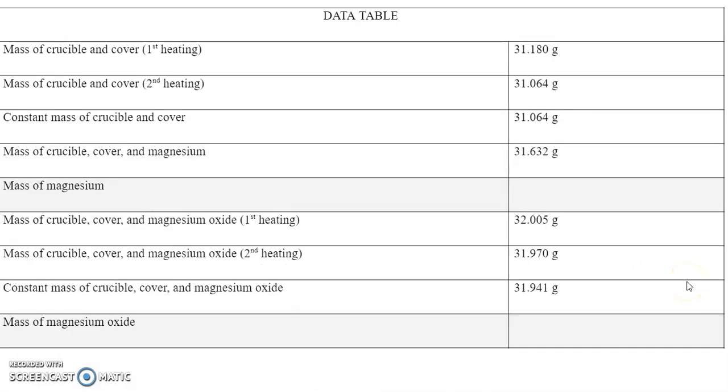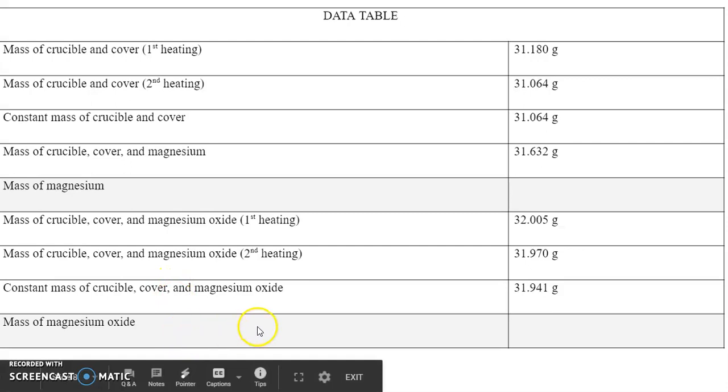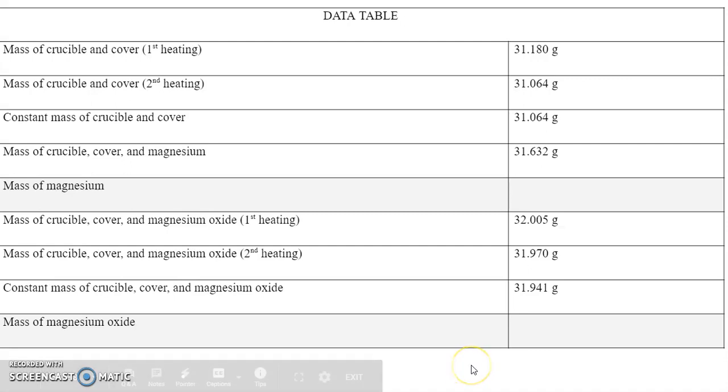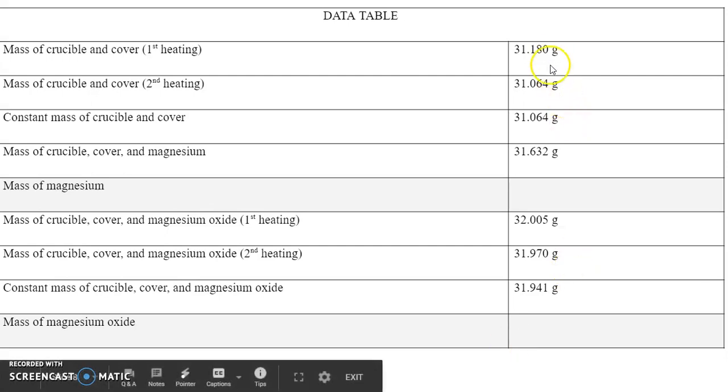Okay? All right, and then here is some sample data. So you should recognize what we've been doing. So here are the masses, and then the two blue rows are ones you can fill out. And you should see a data table just like this on your lab document. So you'll want to fill in these numbers and then calculate these so that you can continue on and answer the rest of the questions.